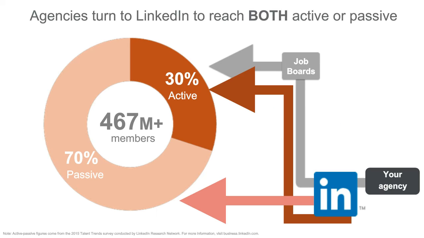For you, the recruiter, LinkedIn is the only place on the internet where you can recruit both your passive and your active candidates. By passive, we mean those people who are not actively looking for a role. As you can see on the graph on your screen, traditional job boards will only provide you access to approximately those 30% of active candidates. LinkedIn will provide you access to both the active and the passive candidates, so that 70% that you'll see up on your screen. Those are the candidates who are not applying for roles and being active on job boards. We'll also give you the tools to reach out to them directly, even if they're outside of your network. So let's take a look at how agencies use their paid LinkedIn solutions.